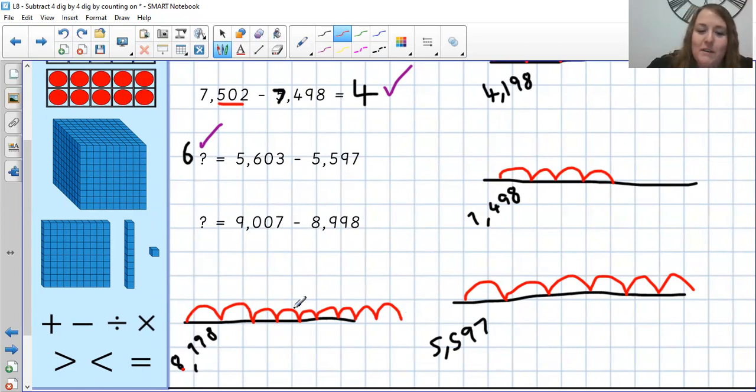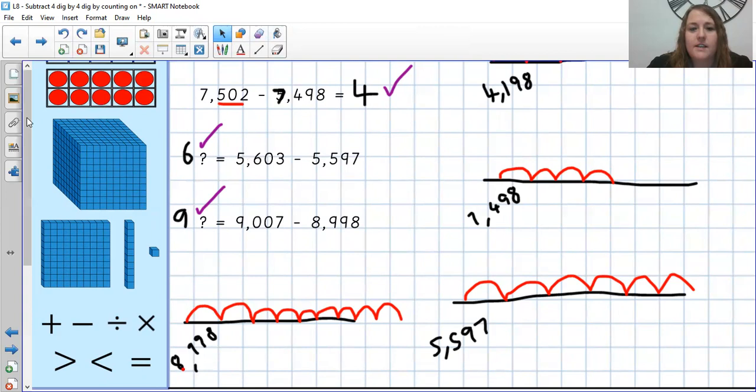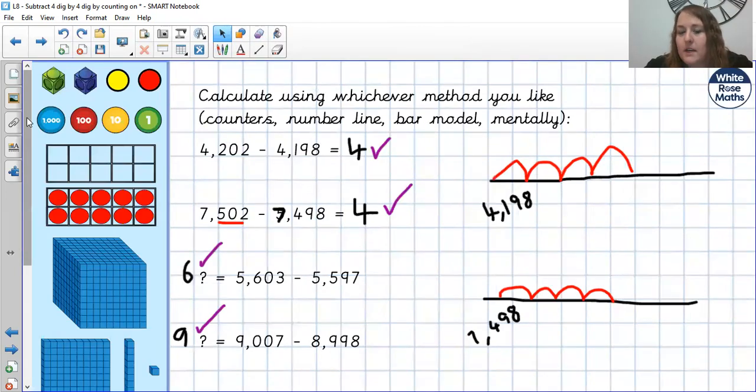So even though I went off my number line a little bit, we've made 1, 2, 3, 4, 5, 6, 7, 8, 9 jumps. So if you've had the answer 9, please give yourselves a tick. Hopefully you'll notice that all of our answers seem to be one-digit answers at the moment because the numbers are close enough that we can add on. And that's why we'd use this technique over the others because the numbers are quite close together.